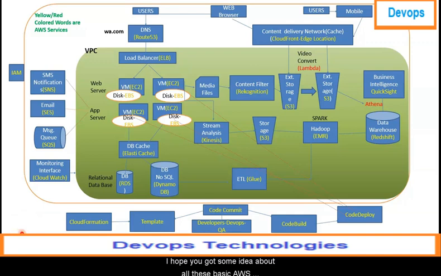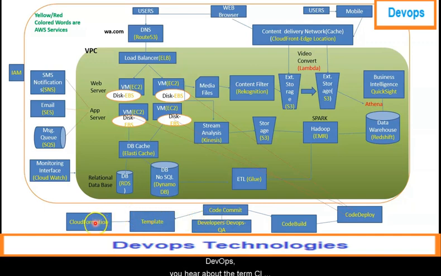I hope you got some idea about all these basic AWS services. Next, we integrate with this application. For that, they need a REST API service. While we talk about security services in this architecture, the user must be an IAM user. AWS has the CodeCommit service where they can check in the code. Even a CloudFormation template is nothing but JSON.